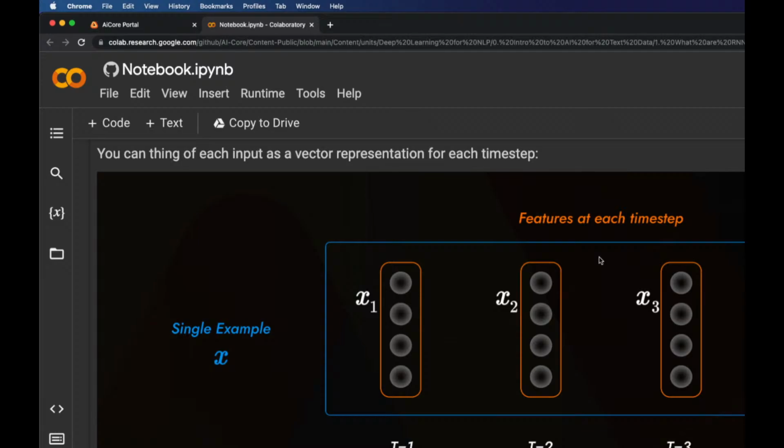But this is a simple example where it's just time and embedding size. Any other examples of sequential data? Stock prices, yeah, what would that look like? Price versus time. So time again on the axis, and then that vector, what would that be? It's a scalar. Yeah, it could be a scalar of just one stock, or it could be a vector of lots of different stocks and their prices, or it could be a vector of not just the price, but other attributes as well. Cool, great examples.